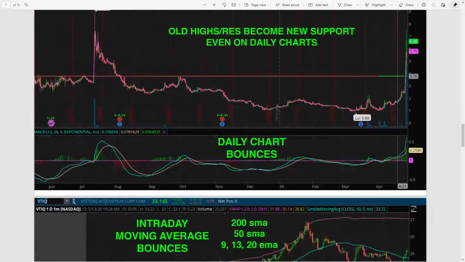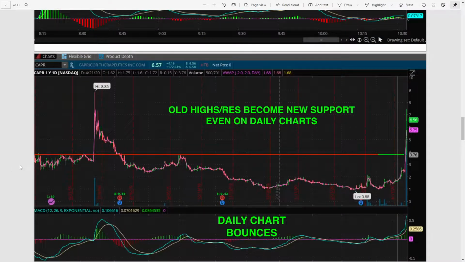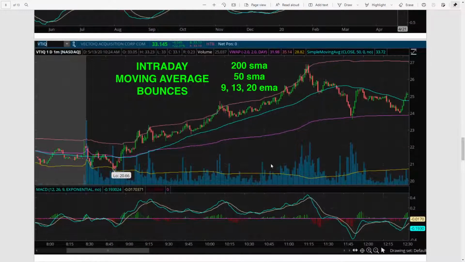I stuck to my 1 year, 1 day chart and continue to. So then I can go back and find beautiful bounce plays like this and go, man, boom, boom, boom. A lot of old resistance, which becomes what? New support once above it on charts, right? And so then I come back down and then boom, got the bounce play.